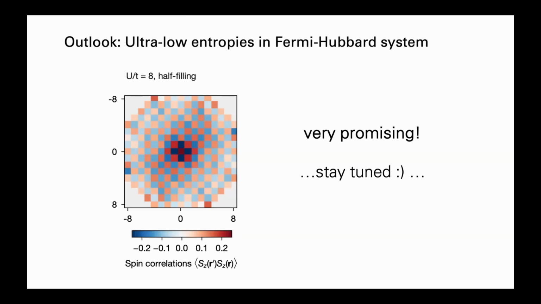Yeah, thank you very much for this nice talk. The Nagaoka cloud or bubble is supposed to change its size with U with a simple power law. Could you check that? And can you comment on the difference between holes and particles? I guess for one, the kinetic energy is fluctuating, and for the other, it's not. But can I say more than that?